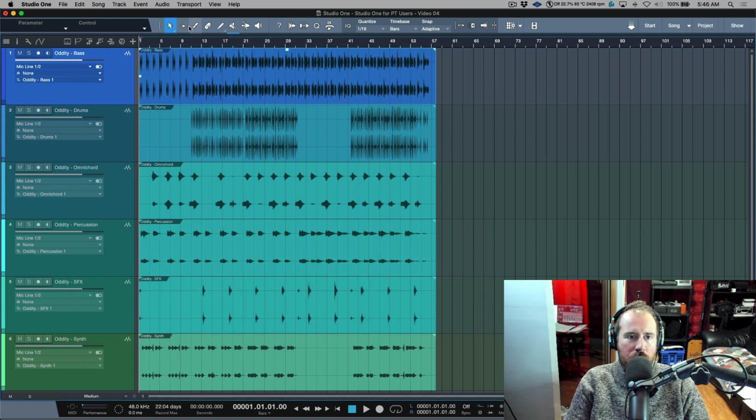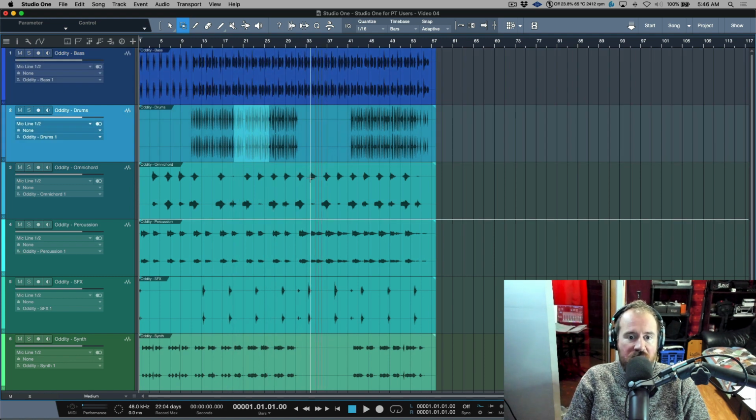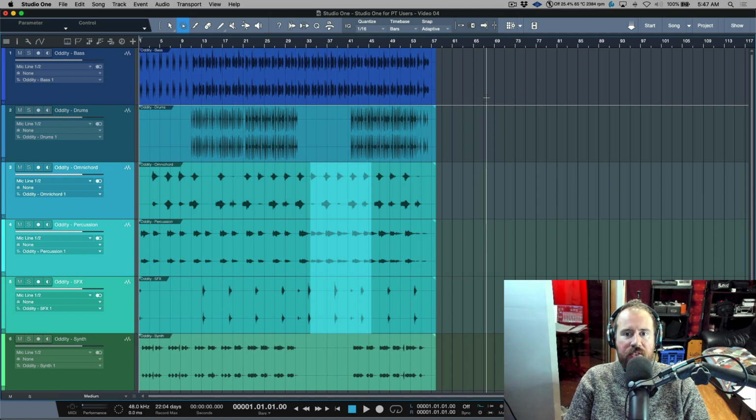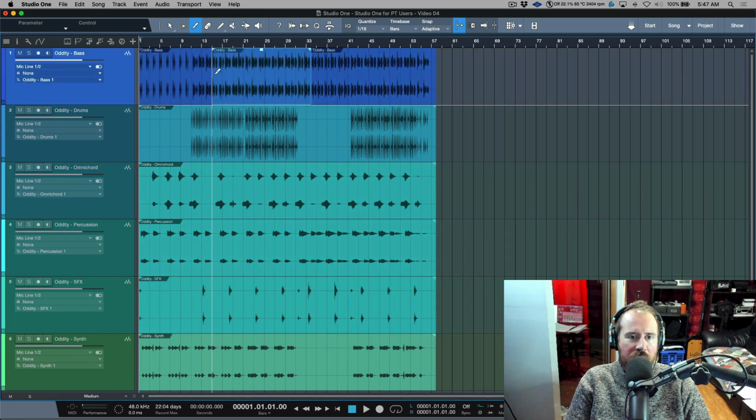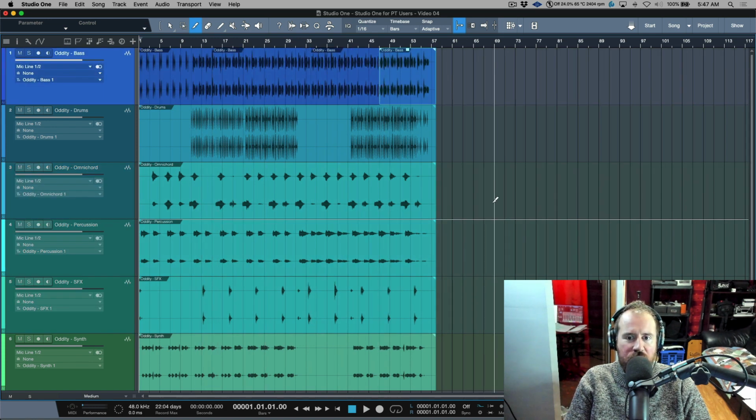We have the arrow tool. Next up, we have the range tool. No matter where we select, in this case, when we're using the individual tools, we can make a range selection across an event or across multiple events. All right, next up we have the cutter tool. Now, this works really well if you have snapping enabled. Snapping enabled is something that we can do by clicking the shortcut or this area in the GUI. This just allows us to hover our cursor over an area and we can split.